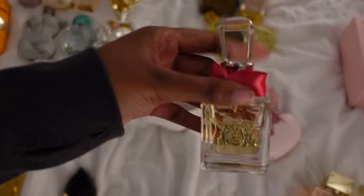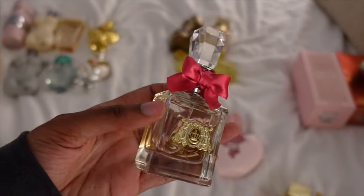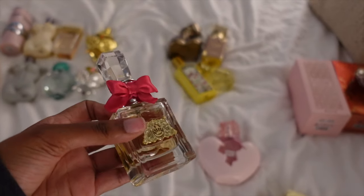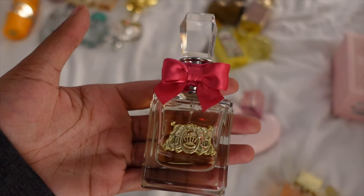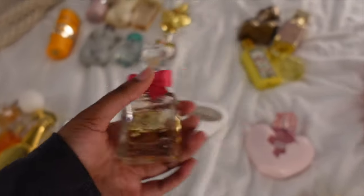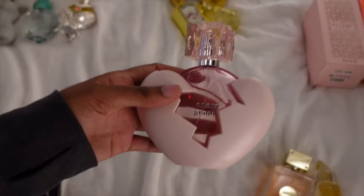Next we have the Juicy Couture — look at that, I have used this quite a bit. I don't even know which one this is: Viva La Juicy Eau de Parfum, and I got it in the one ounce. I really don't think I'm going to repurchase it in the 3.4 — I just use it occasionally now. But I really love it; I've always wanted a Juicy Couture perfume since I was younger and I just never got one. As you can see this is a lot of me fulfilling my childhood fantasies. I've always just thought their bottles were so cute. It's not so juvenile that it's giving bath-and-body-works Sweet Pea vibes, but it's still nostalgic like the Pink Sugar. I still wear it to this day — really really nice perfume.